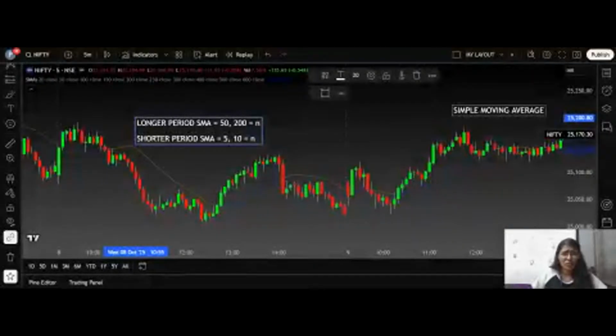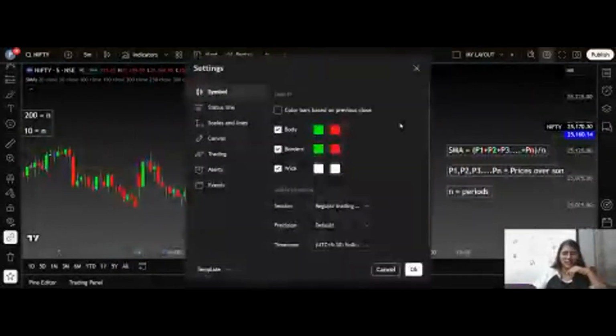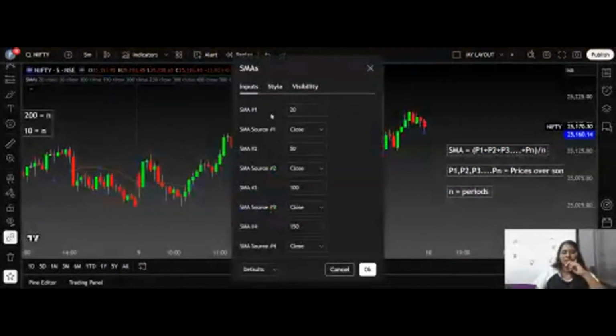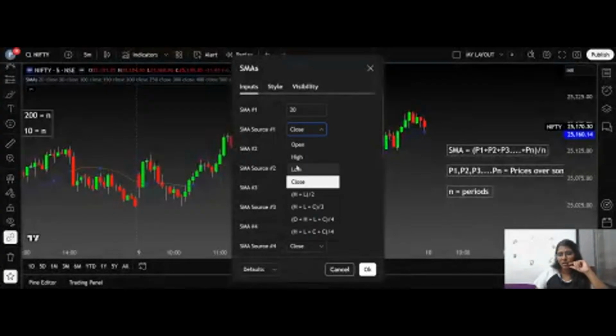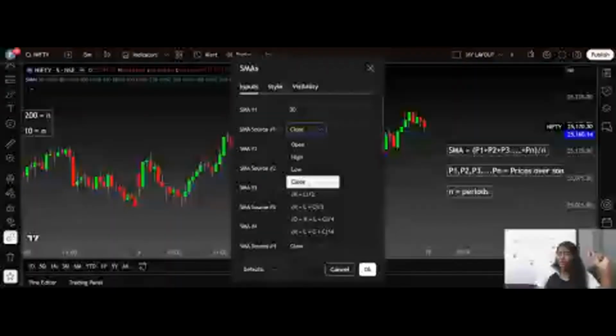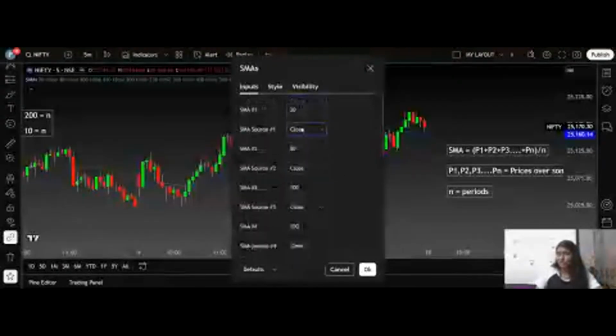Now, what are the settings? As you saw, I changed the settings in front of you. Now again I'll tell you the settings of an SMA. See, this is the periods. I told you that I took a 20 period SMA here. This is the price which we have to take: close price, low price, high plus low by 2, or open high low close by 4. But what I told you, usually we take close price. Is it compulsory? No, we can change it in the settings.